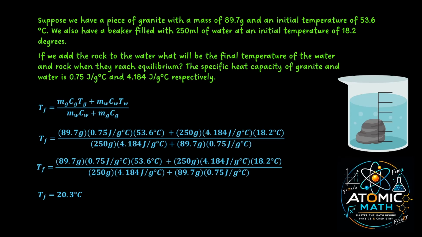I personally live on the East Coast and I'm near the ocean. And the ocean works as a giant thermal mass. Because water has such a high heat capacity, it takes a long time to change its temperature. And because of this, it helps keep us a little bit more mild in the winter, but it also keeps us from getting a little too hot in the summer because this body of water is resisting the change in temperature. So that's just an example in the real world.